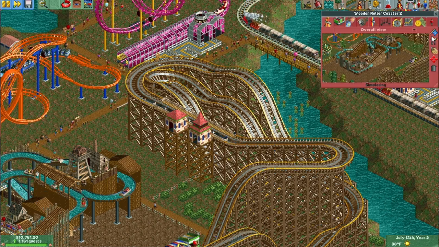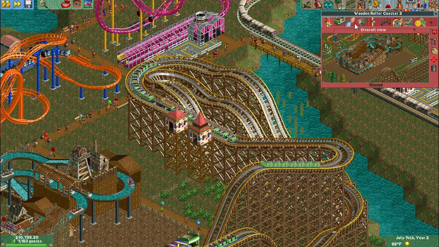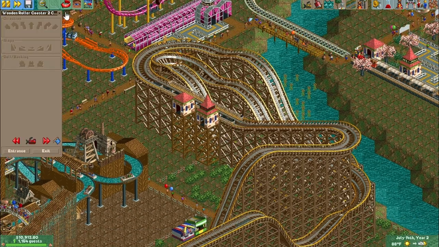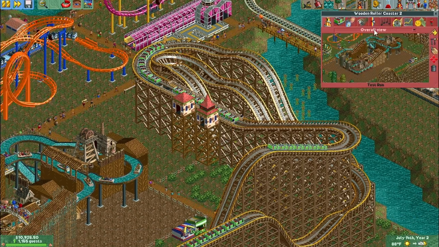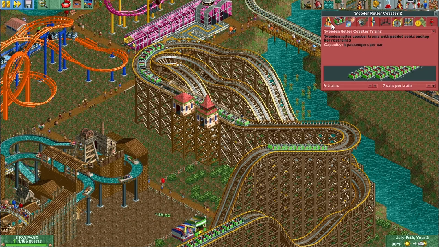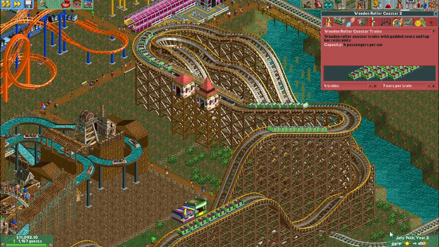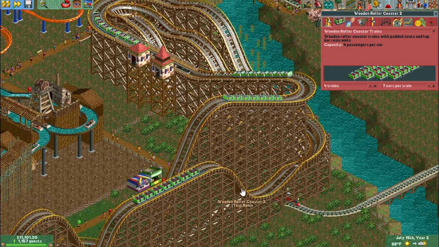Entrance and exit. Bam. And no, I forgot to change the lift wheel speed. So, start over. Start over, guys. False alarm. Only four-seater trains, no articulated trains. Four trains, that's a lot of trains. I hope this actually works.